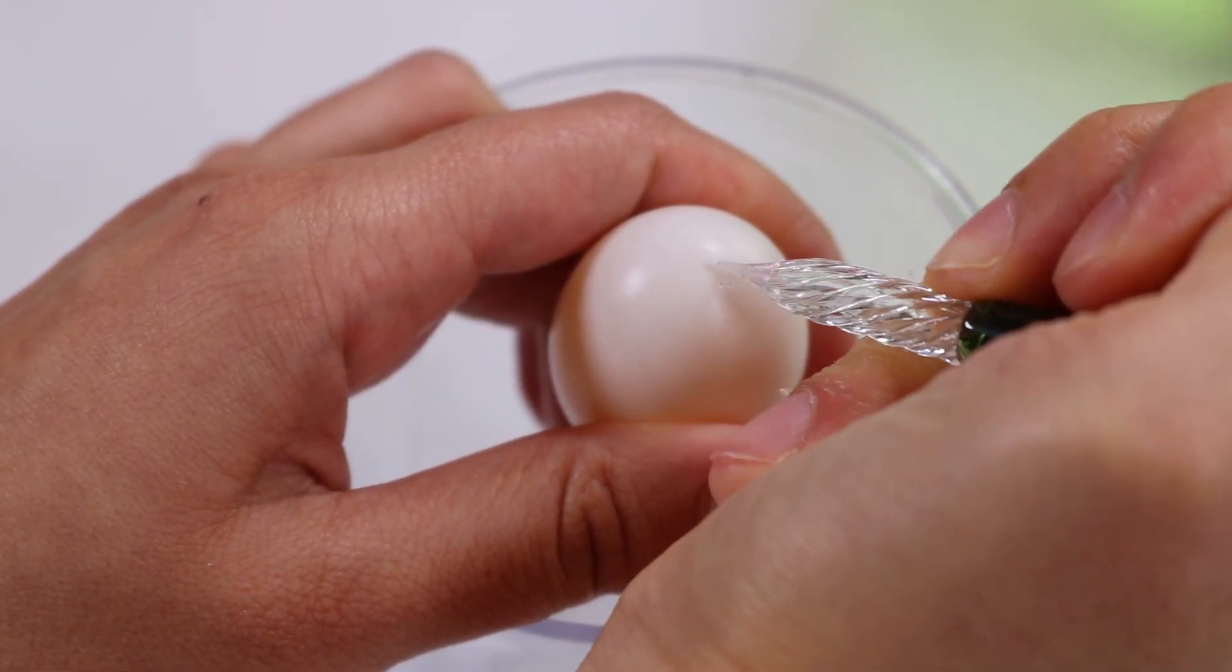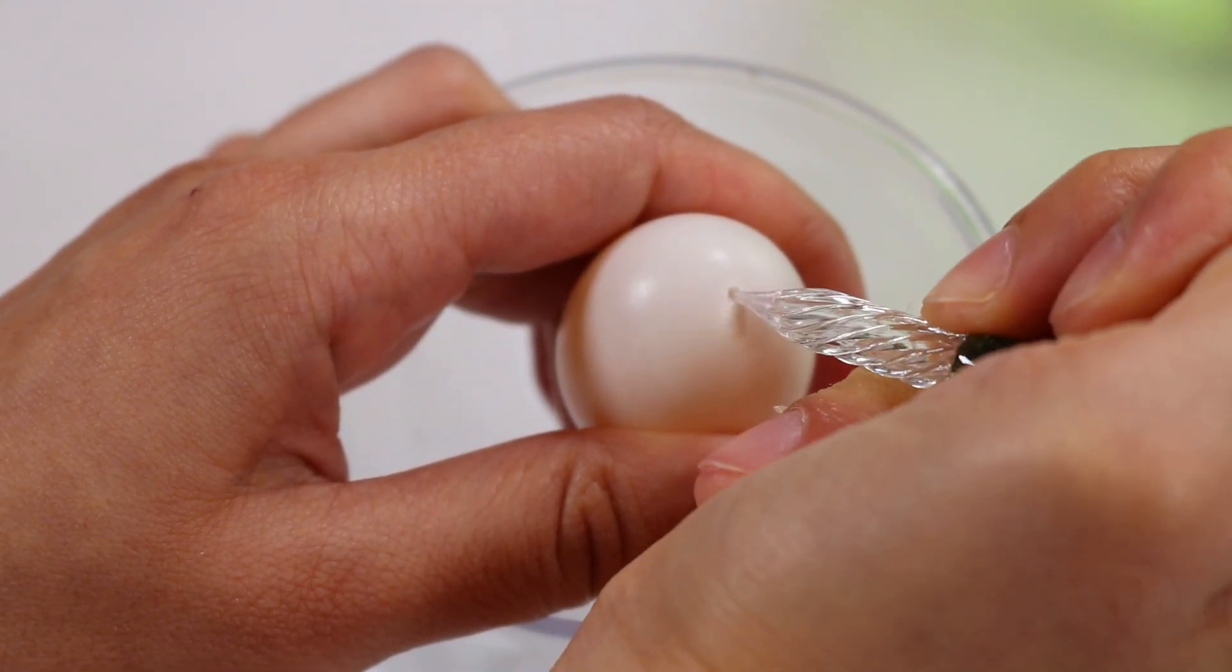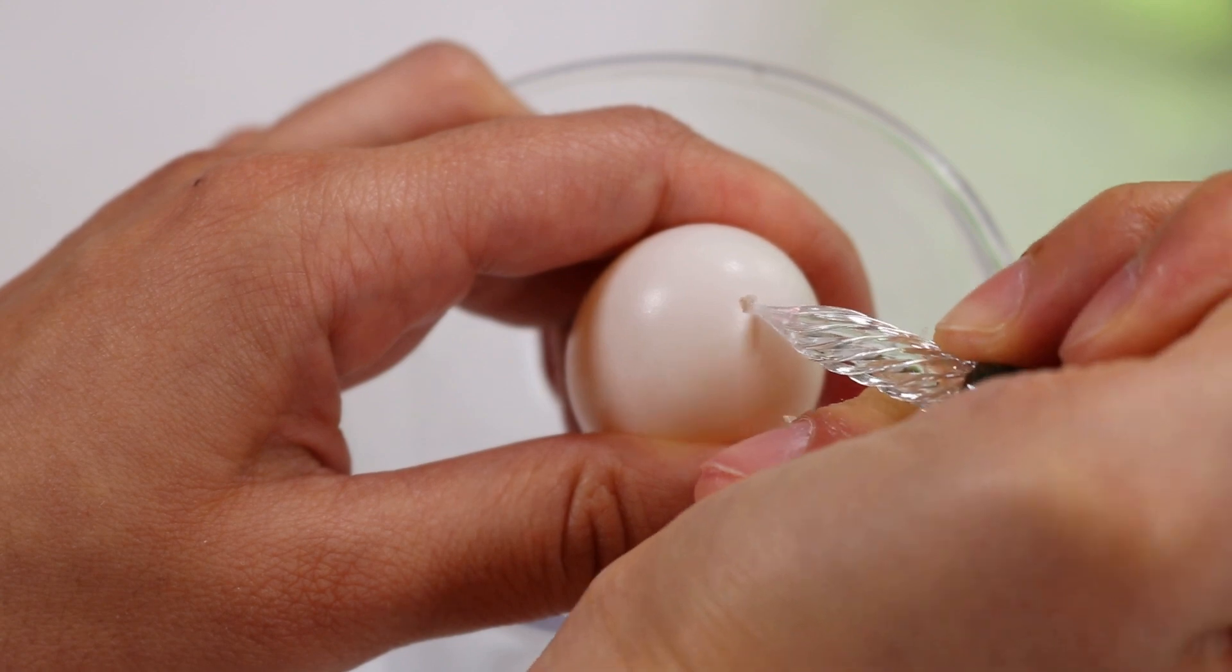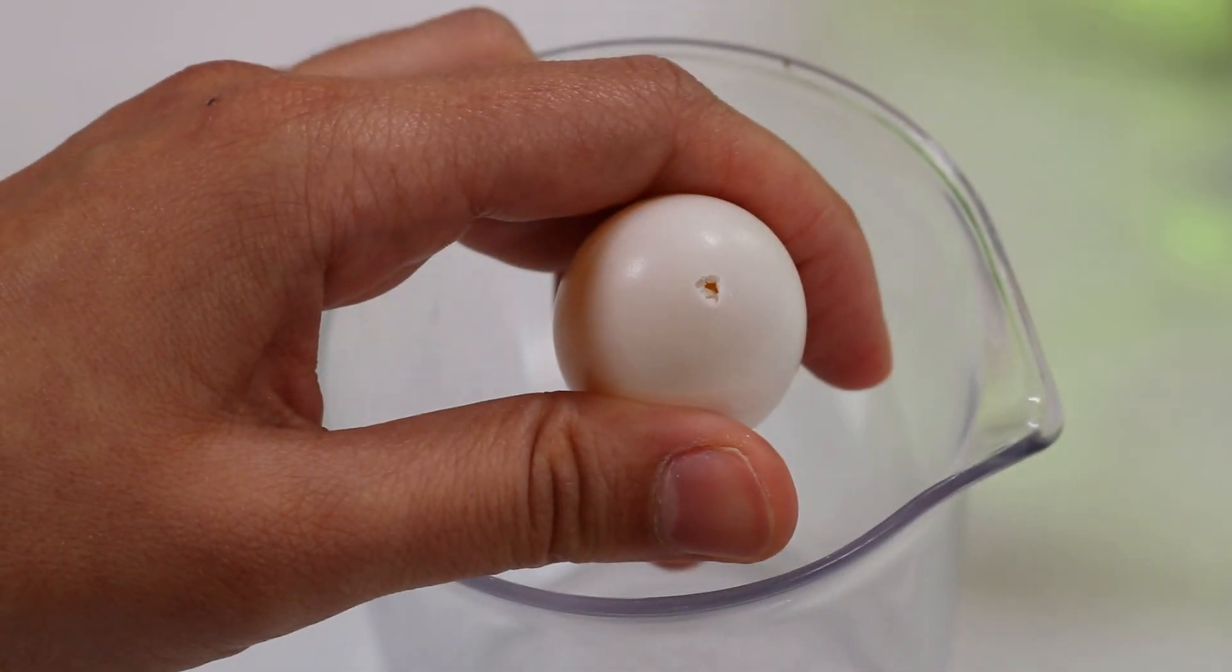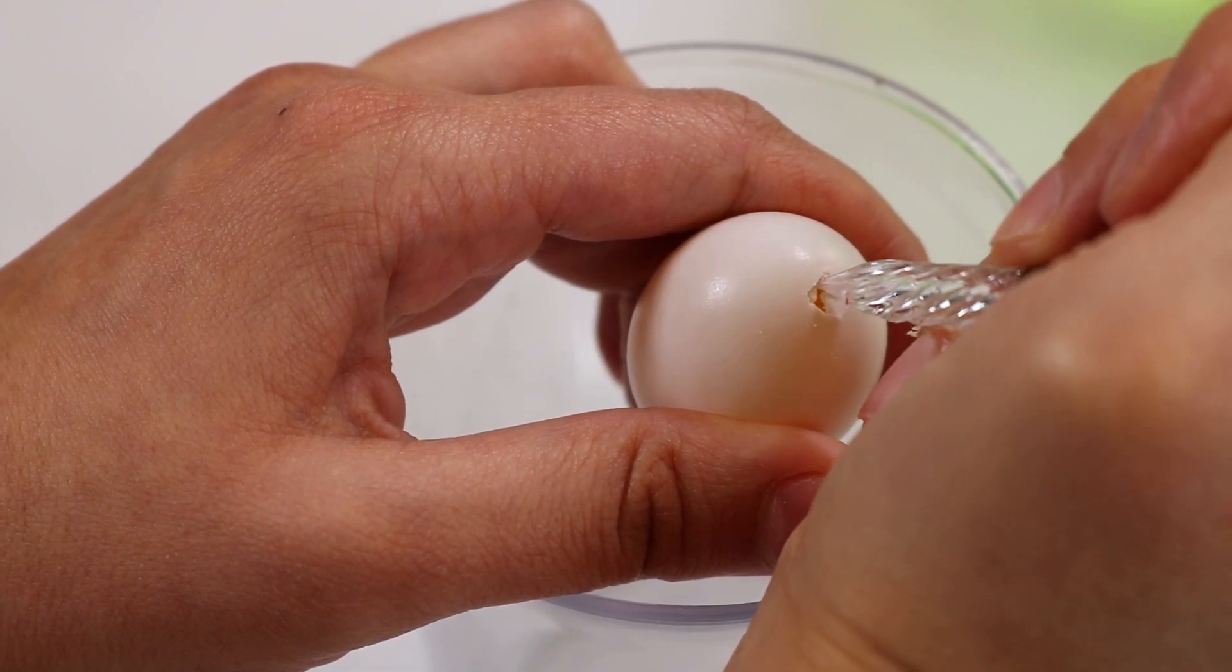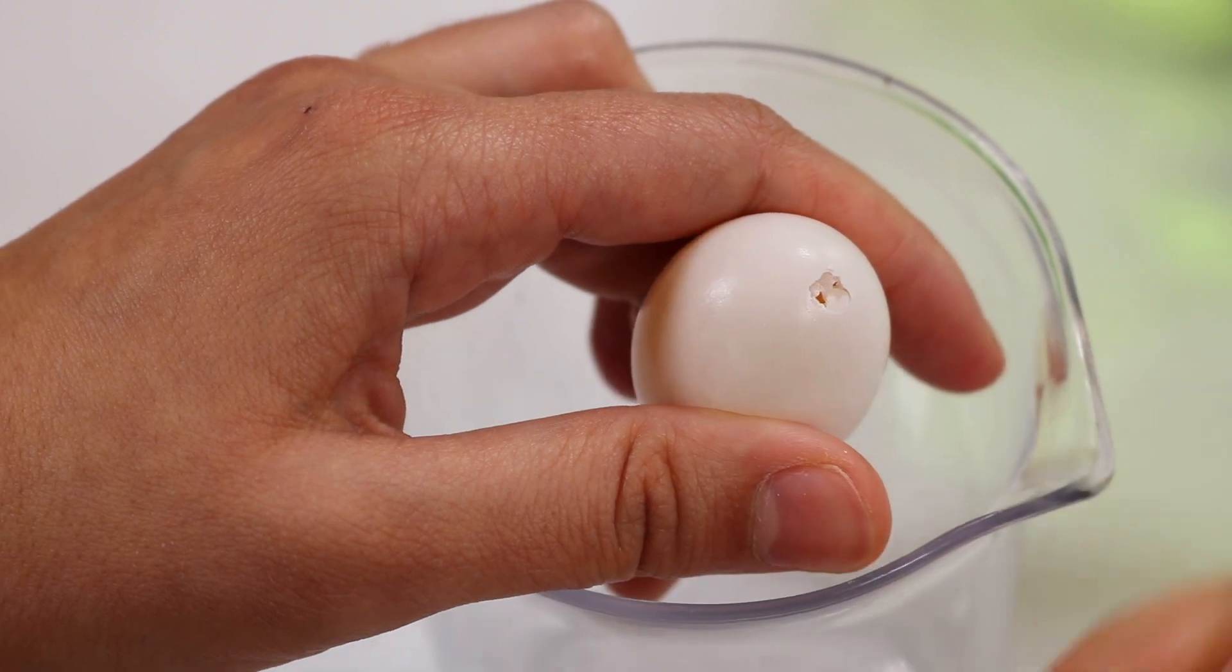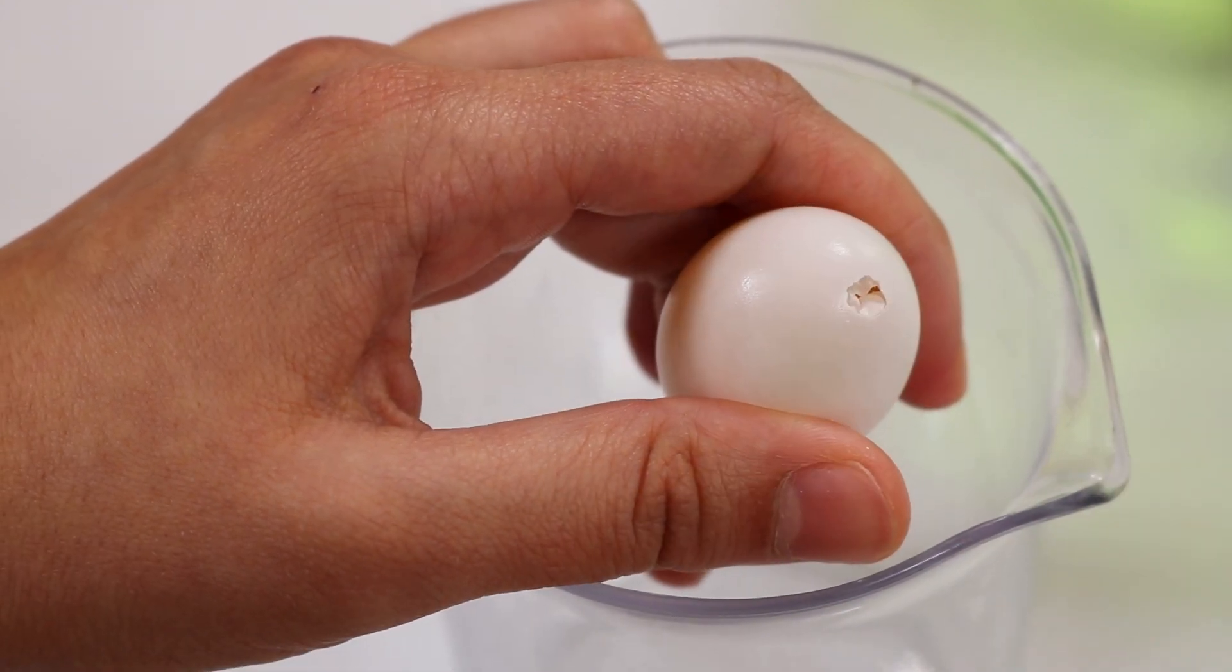So just like before you're gonna use your little tool and you're gonna poke a hole in the top of the egg. I'm being very very careful to not squeeze the sides of the egg because this egg, Kettle's egg, is so thin. So just be extra careful with whatever size egg you're using. The smaller the egg and the thinner the egg the more careful you'll obviously have to be.